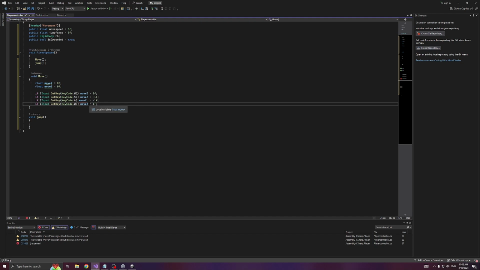And then let's use D for here. I don't understand what's different here. Oh, I see what the issue is. We missed a bracket. Syntax is important.